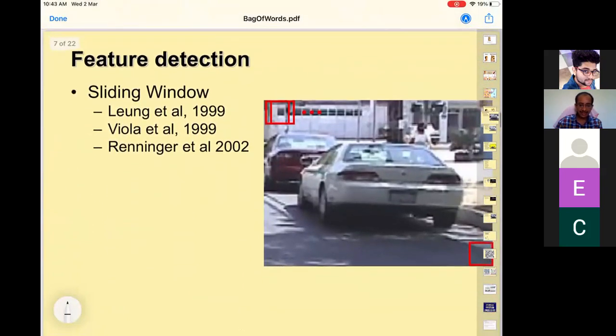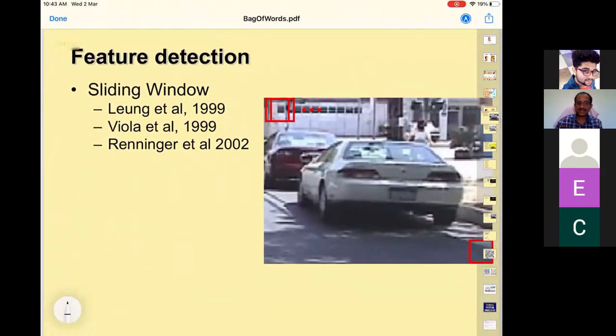Feature detection can be done in different ways. As we discussed before, when we want to extract some kind of Haar features, that means the eyes being darker than the forehead and the nose region, we are looking for this kind of feature. And we search across the whole image in a sliding window manner. That means at each location we see where this kind of patch agrees most with the information in the image. That's the first approach for extracting the features.